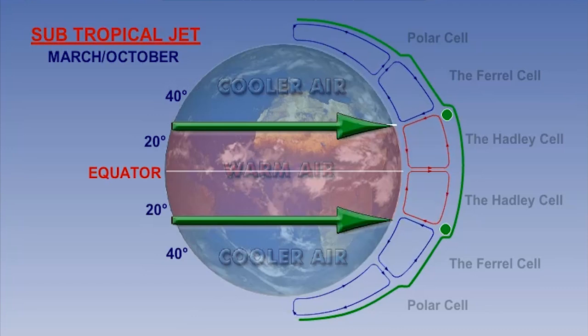Notice that the subtropical jets are westerly. Looking at the one in the northern hemisphere, you can see that with your back to the wind, the cold air is to the left. However, in the southern hemisphere, the cold air is to your right. Always use these laws to help confirm upper wind directions.